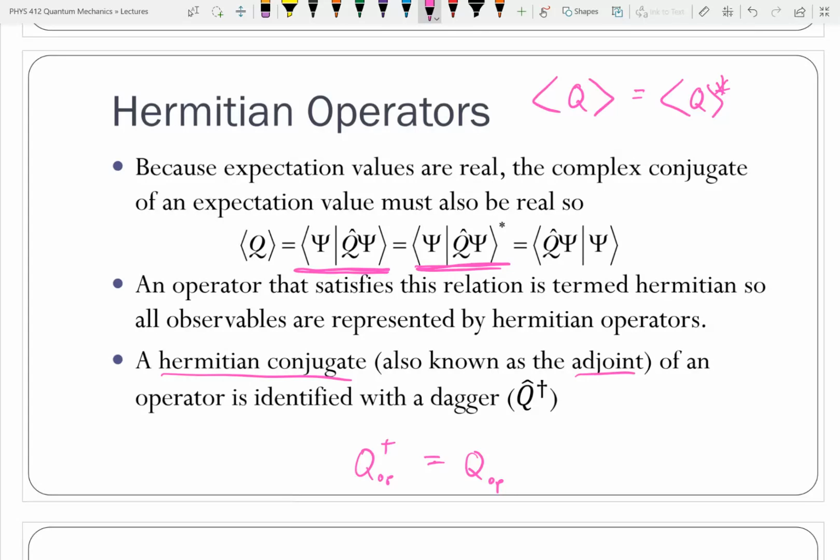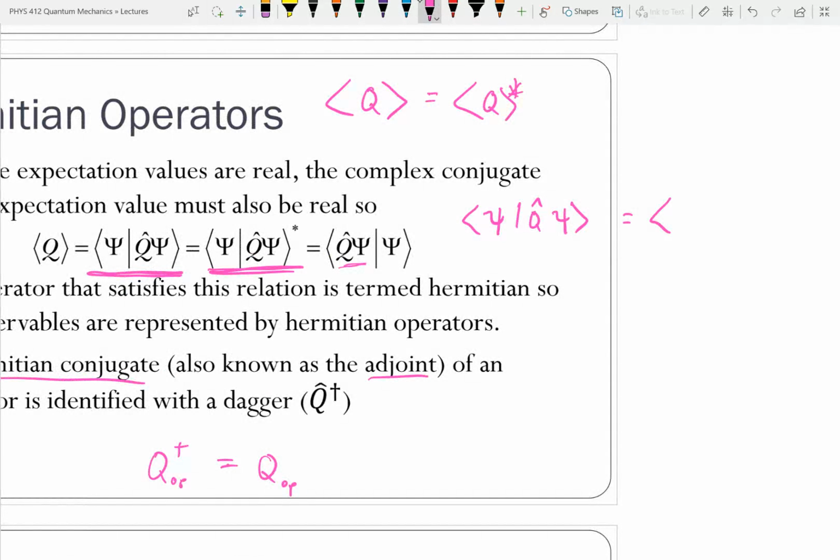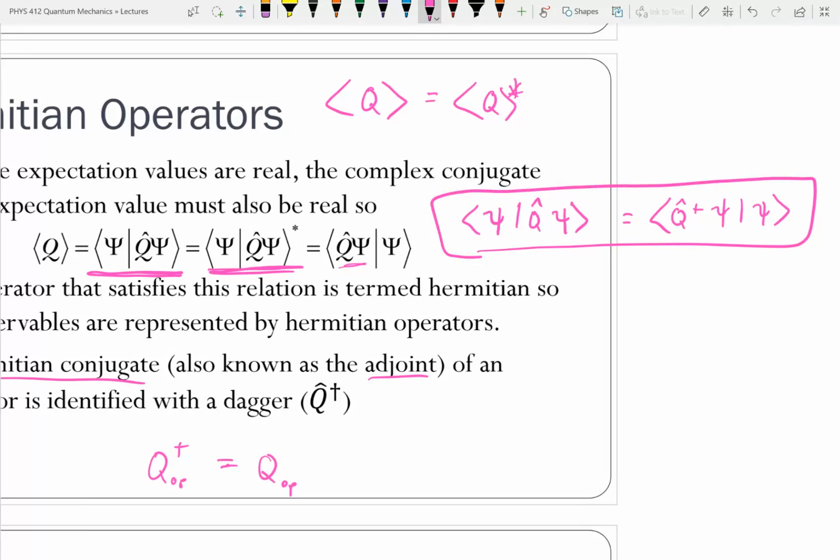But when you move things from one side to the other, you actually have, let's see, using that little caret to mean operator. When you move your operator from acting on the right one to acting on the left one, you have to take the Hermitian conjugate of it. And so this here doesn't have the Hermitian conjugate written there because it got there a different way. And that requires that your Hermitian conjugate is the same as your original.